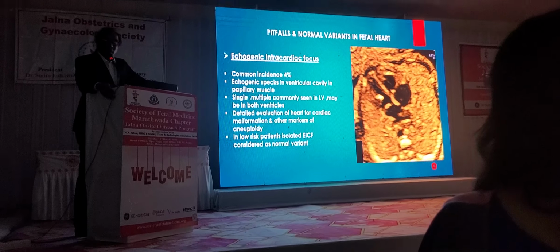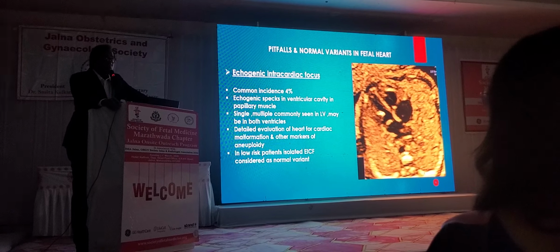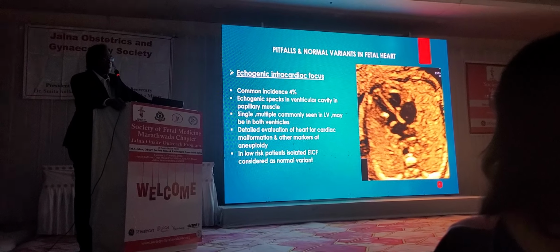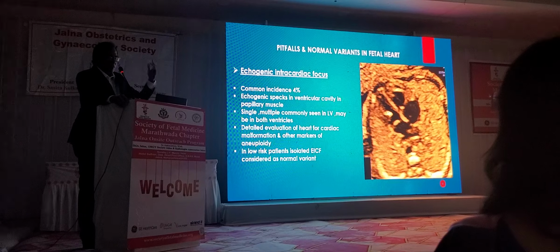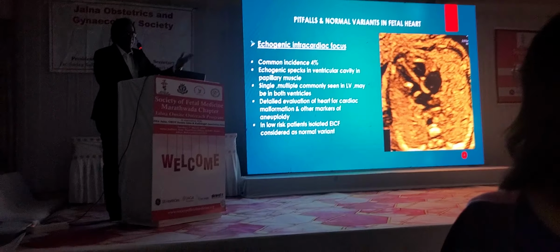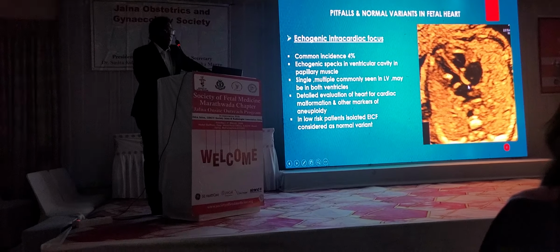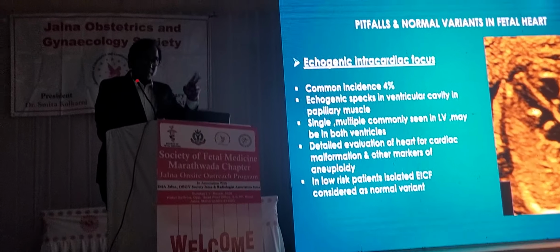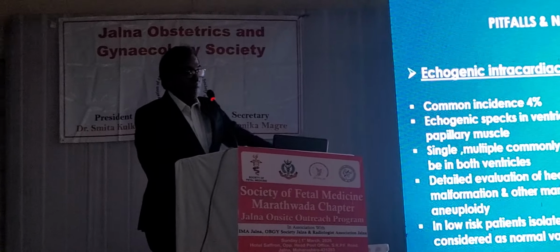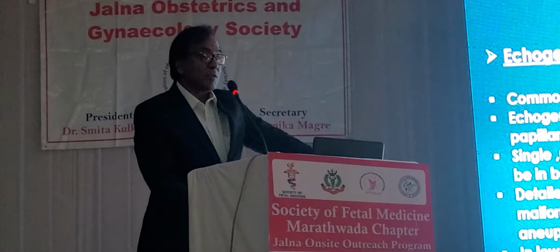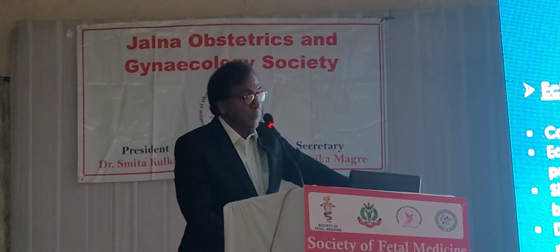on the heart itself. That is a good thing, but you have to see the fetus in toto, because you have to look for the aneuploidy markers, like mild dilatation of ventricles, mild dilatation of the pelvic system, etc. But the heart has been allotted two factors in that likelihood ratio. One is echogenic intracardiac focus, and another one is ARSA. So that is the only structure which has got two.